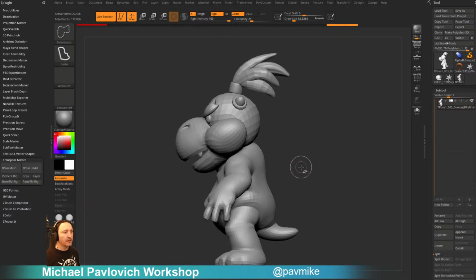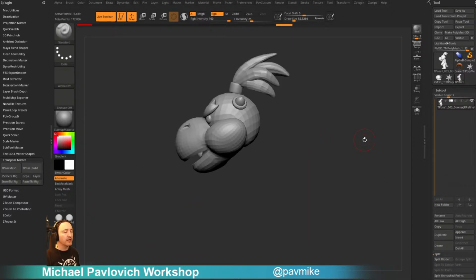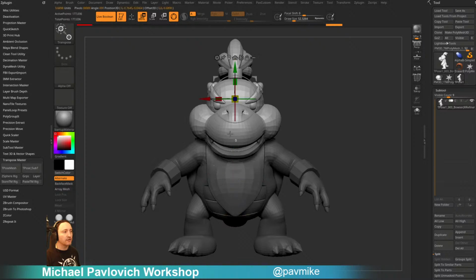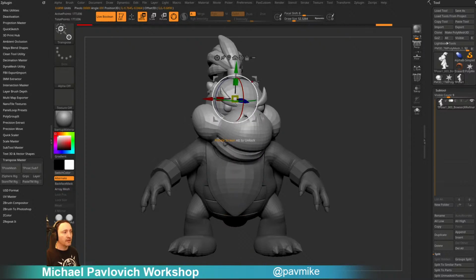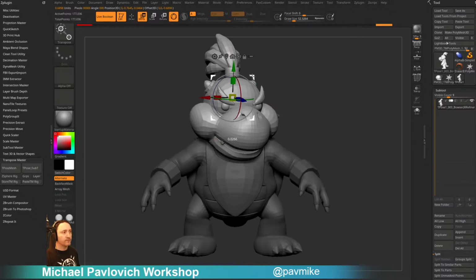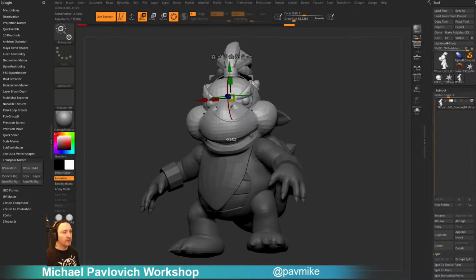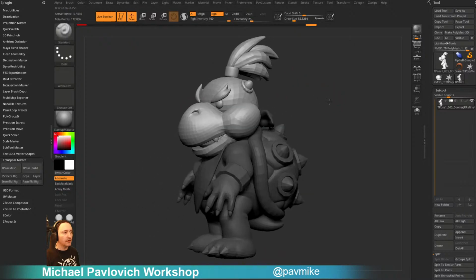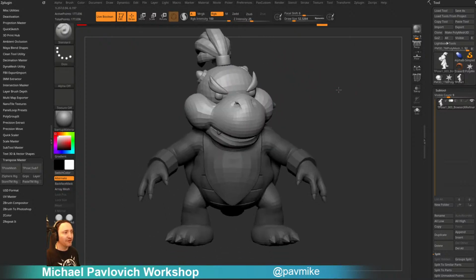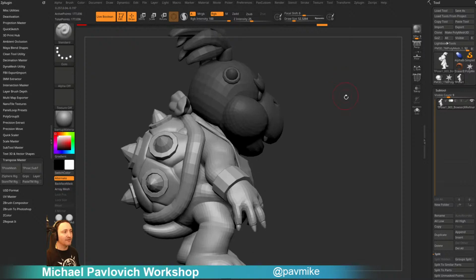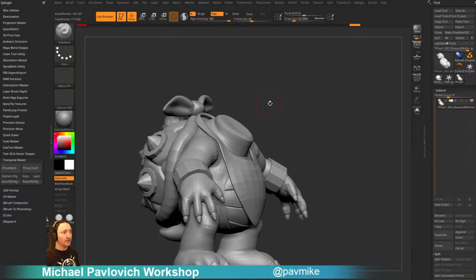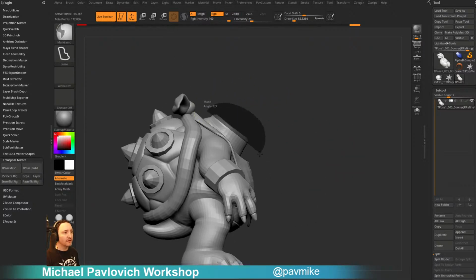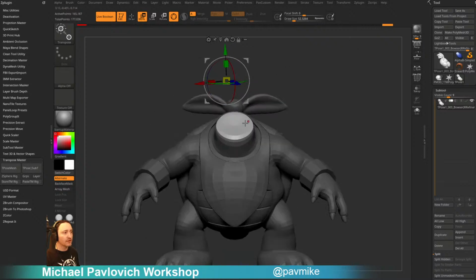Oh boy, is his body really not separate? Okay, it is. So I can go through here and kind of pose him out, move him around a little bit. I didn't really give him enough neck, I'm realizing real fast. That's okay, because we can invert this. Let's go in here to hide point. That's in your visibility menu. There it is. And now we can actually mask this neck out here. So now I can give myself a little wiggle room.